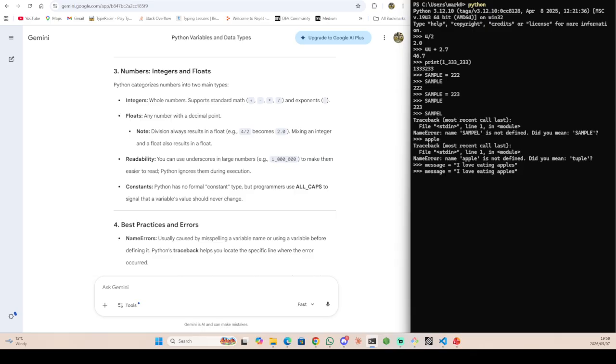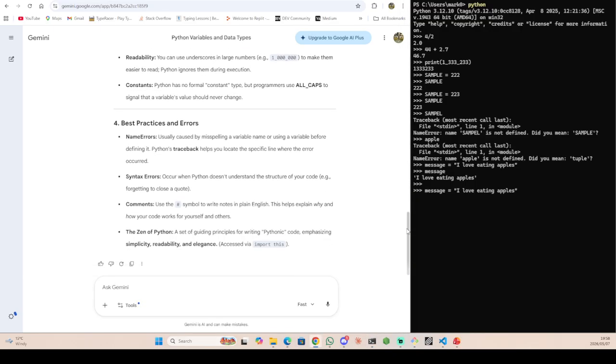But now if I try to run message, it's gonna print me what the message says. See, I love eating apples. So that is the whole thing about Python variables and data types.